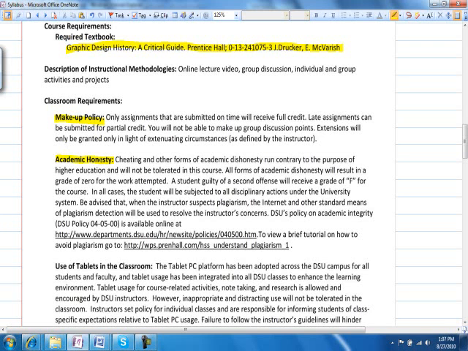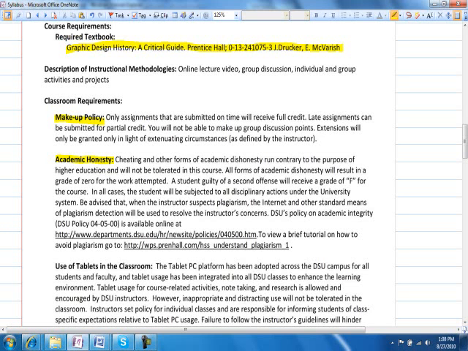Okay, I don't think I need to talk about academic honesty as far as cheating goes. For the most part, I don't care if you work together on things, but I do not want you to work together on quizzes. You can work together on other things, but you still need to make it your own. For example, if I ask you to write a paper, you can't work with somebody on it. You can talk about it, and you can talk about what you're doing. You can talk about maybe what the requirements are, but you cannot work together on your assignments.